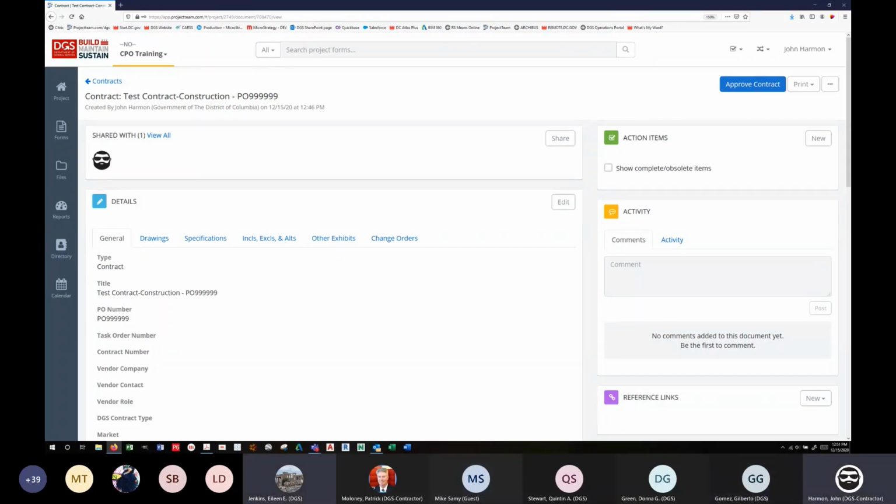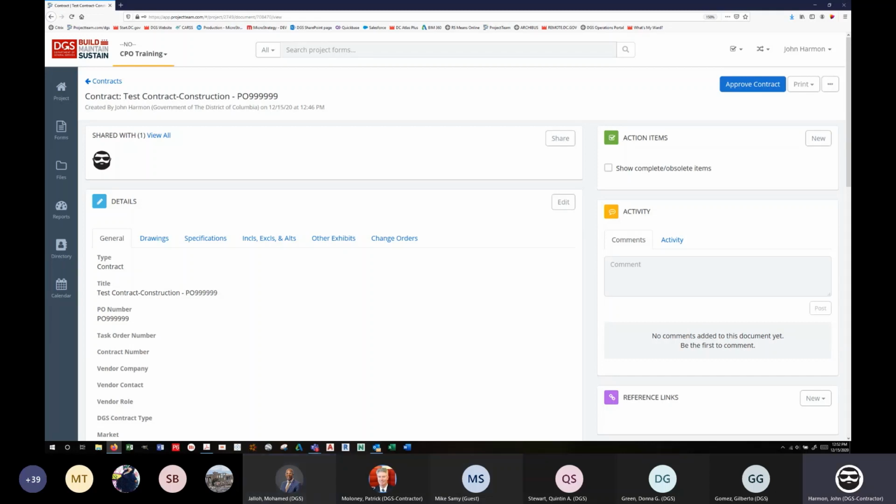Hey, John, I got a quick question about the contracts. So we've got a project that has multiple funding sources, capital and local funds, but it has 3 different contract numbers to them, all issued at different times of the life cycle of the project. 3 different contract numbers or 3 different funding project numbers? 3 different funding sources and 3 different contract numbers. If it's 3 different contract numbers, you would have to enter them as 3 different contracts. I just want to confirm that. Thank you. No problem.